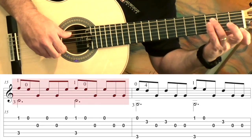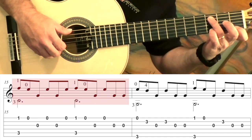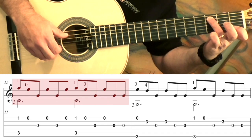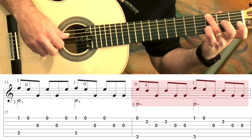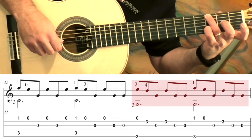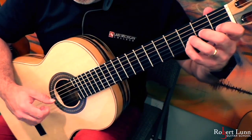Measure 15, third finger, first finger on that. Third finger is on the 5th string, 3rd fret, first finger's on that 1st fret, 1st string. All right, then the next measure very slowly. All right, then measure 17 is the same as measure 13.